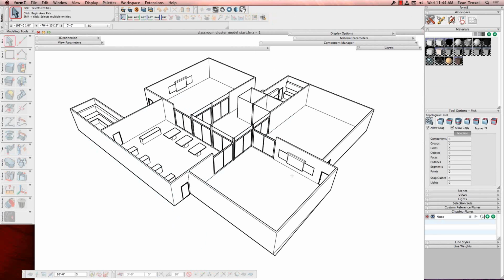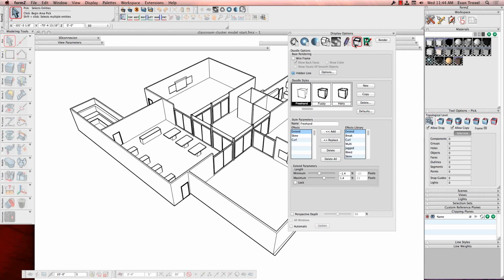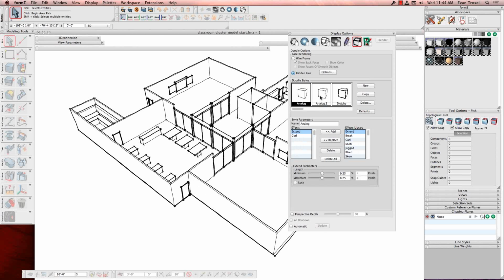Now, one of the other things you can do in the display options is you can do these freehand looking styles, and I have a couple set up that I like to use. If I wanted it to look more analog, more hand-drawn, I have one set up with extensions and wavy lines. I also have one for a little bit of caffeine lines, we call them in the business.